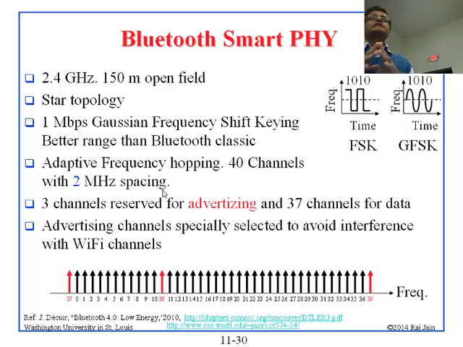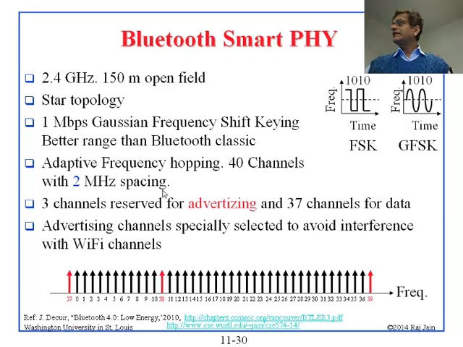So that reduces the energy consumption, because otherwise to find a partner, you will have to say it 79 times and hopefully hit the partner at the same time, right? Now with the 3, it's much easier. Okay. So it makes sense to have a smaller number of channels for finding. Once we have found each other, then we could talk on 79, actually 37 channels here. So out of 40, 3 channels are reserved for advertising and 37 channels are reserved for data.